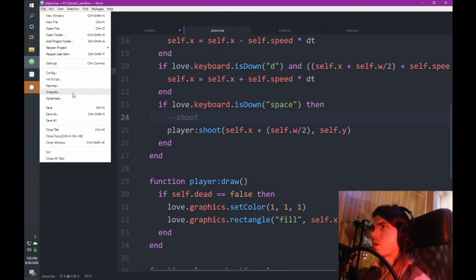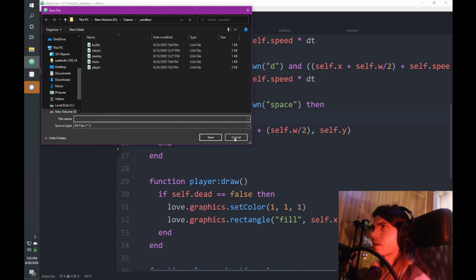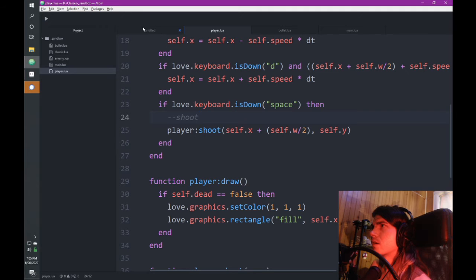Gonna just save all to make sure that I didn't miss saving something. Oh, yeah.